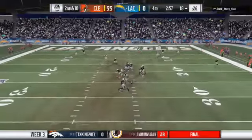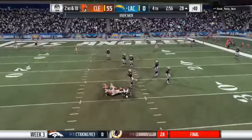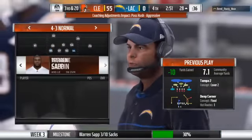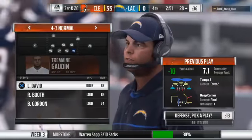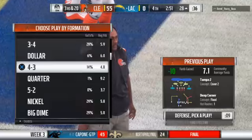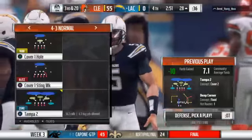2nd and 10. Peterman again. And they're going to get him. He's sacked back around the 28. The amount of sacks that they've absorbed in this game is absolutely extraordinary. Let's just face it. This offensive line, flat out, cannot handle this pass rush. It's been demonstrated time and time again.